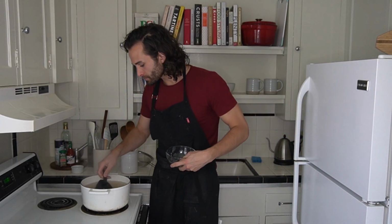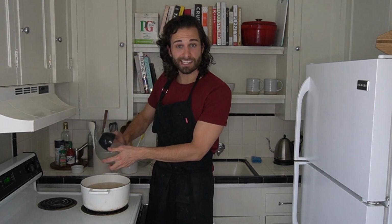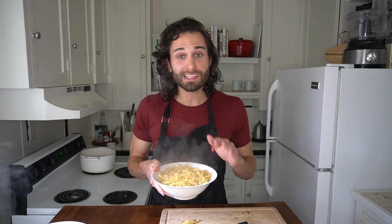So I'm gonna remove 1 cup of pasta water and just set it aside. And now I'm gonna strain my pasta. Now that my pasta is cooked, I'm just setting it aside while I make the sauce.